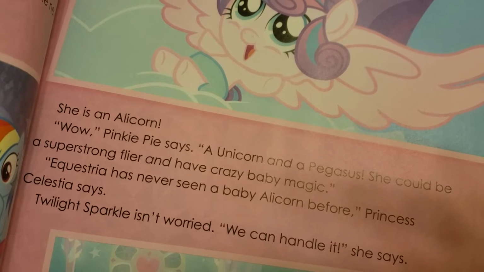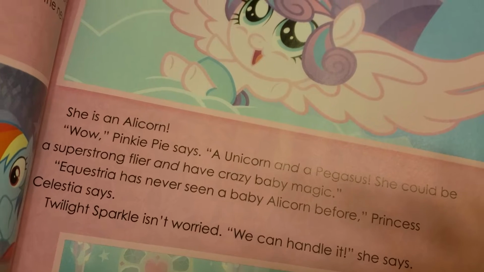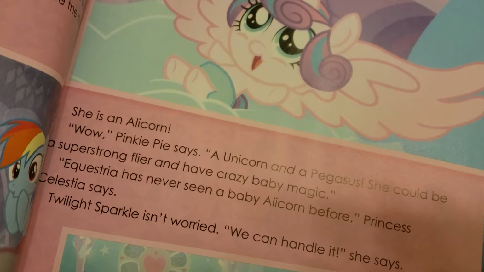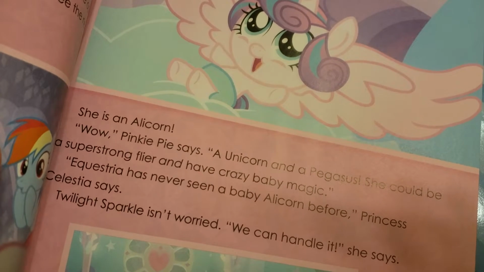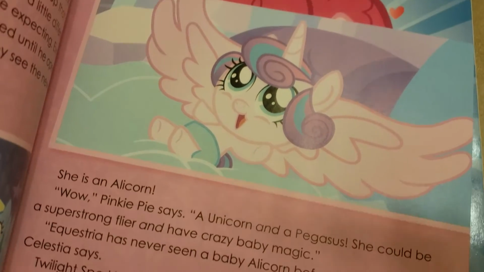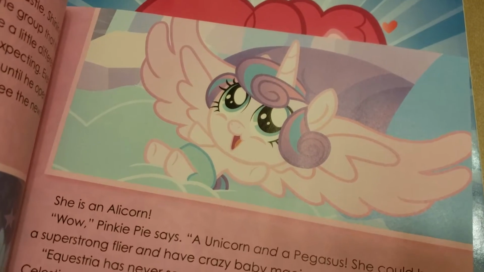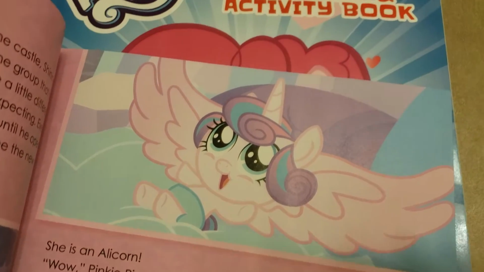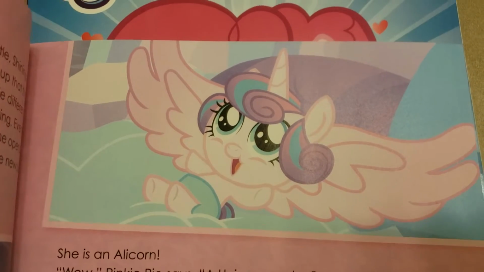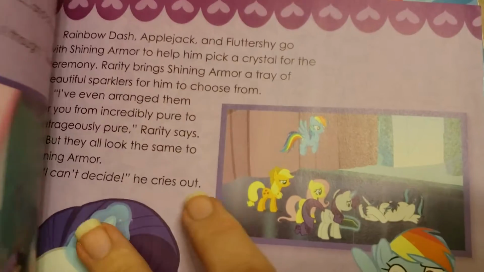In fact, I think from all that we have seen, or at least have read about them, Star Swirl would have been the only one that we know of that would have had contact with other alicorns. And the most contact he had, it appears, is with Twilight. Sorry, Celestia and Luna. And, well, I guess technically Twilight, but she's an artificial alicorn. But all in all, it's pretty cool.